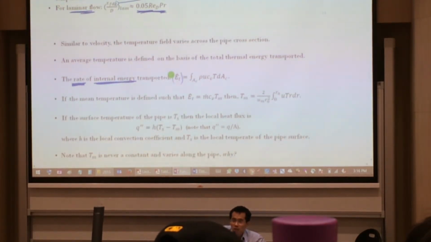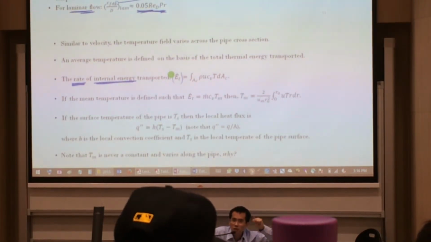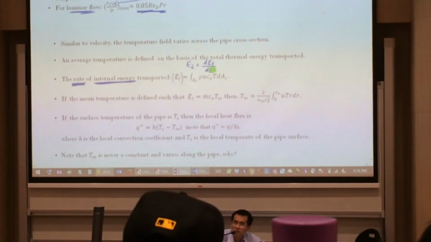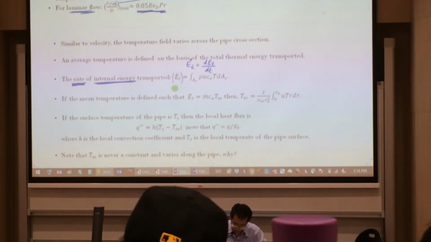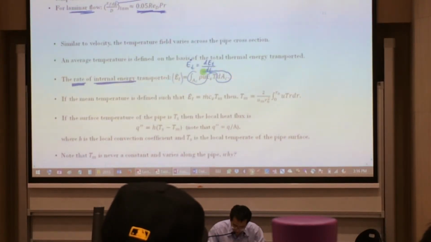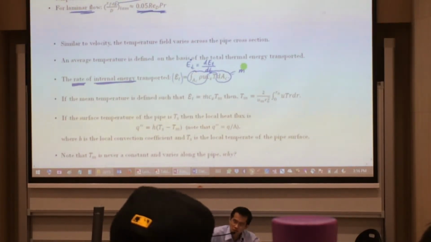It's very similar to your dynamics and control module, where a dot means rate. It means this E dot t is equal to dE_t over dt. That is the meaning of rate, so there must be a time factor if you have a dot. What I want to point out is this part over here, which I'm going to circle. This part is actually your mass flow rate, if you still could recognize it. That's your mass flow rate.